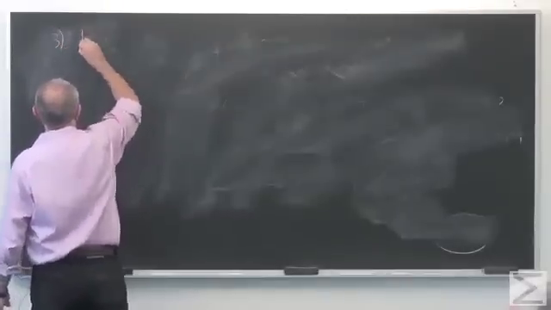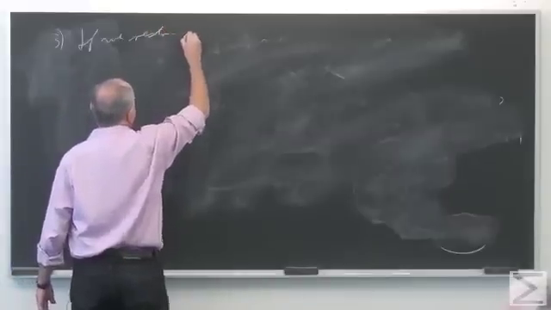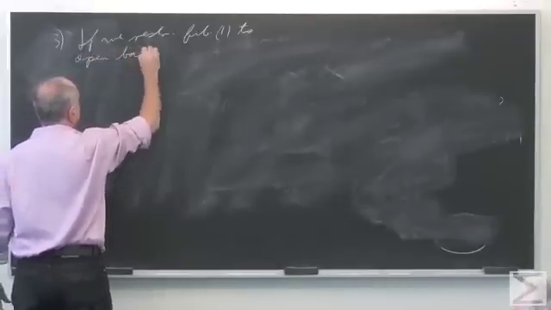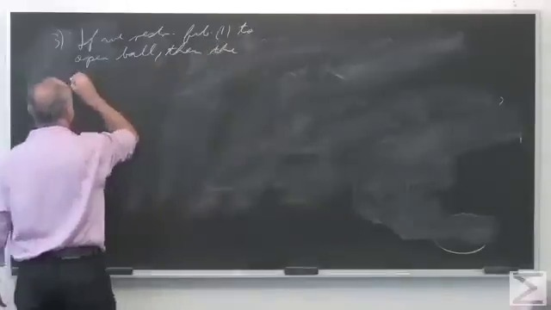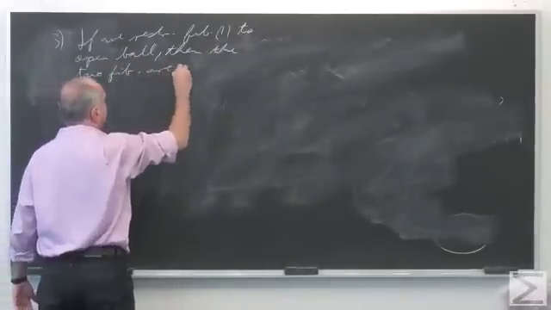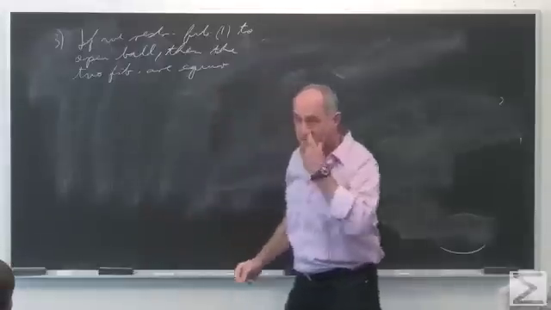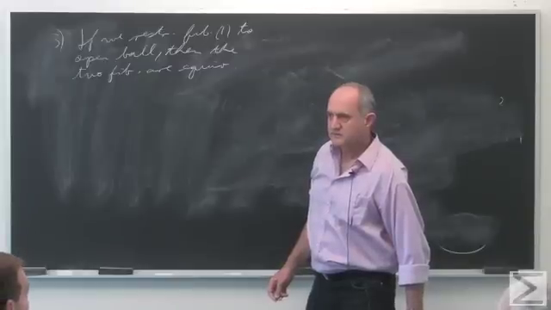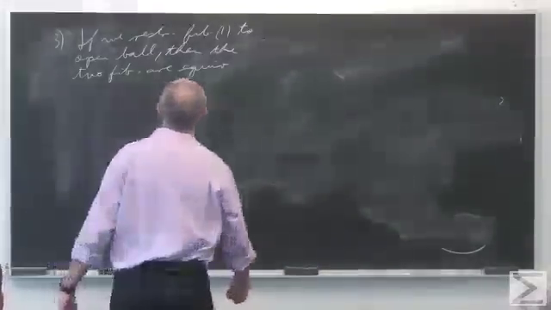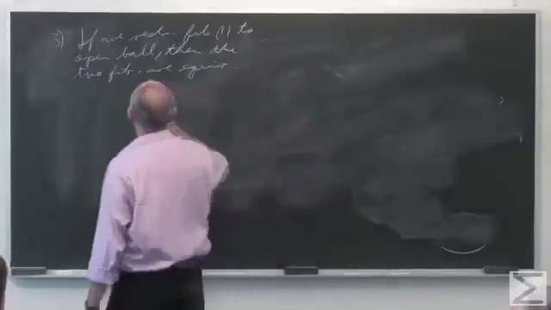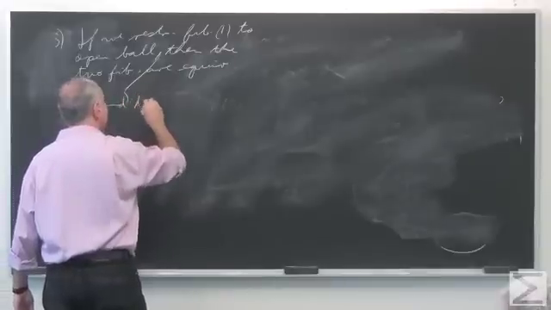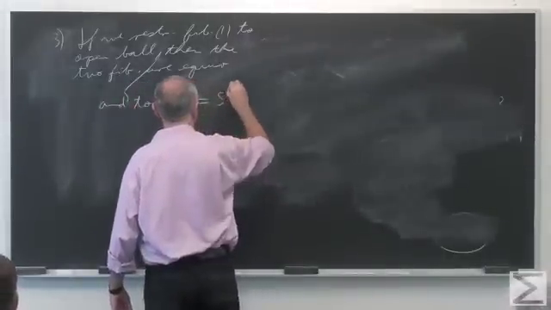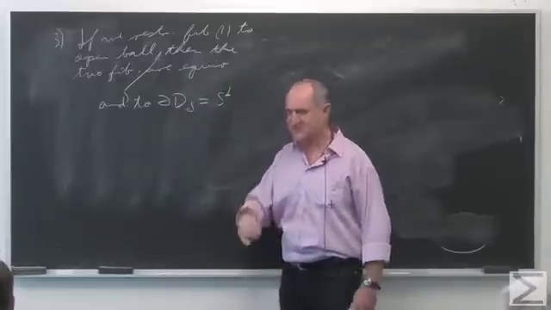Three, if we restrict the fibration 1 to the open ball, then the two fibrations are equivalent. Well, you also need to look at the inverse image of just one circle inside that punctured disk, right? One's over a punctured disk, one's over an S1. So the bases aren't the same. You are right. If we restrict the fibration 1 to an open ball and, thank you for being precise, to the boundary of the disk, which is homeomorphic to the circle, then thank you. Yes. Okay?